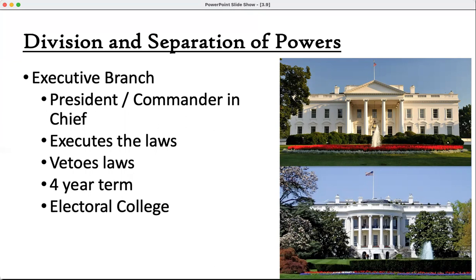Congress picks the election day. The president must be a natural born citizen. That means born within the United States, and they have to be at least 35. The vice president is in charge if death, resignation, or inability impacts the president. See the 25th Amendment to clarify the powers of the vice president.